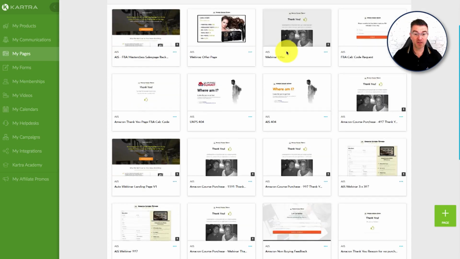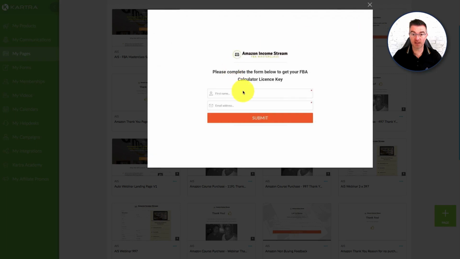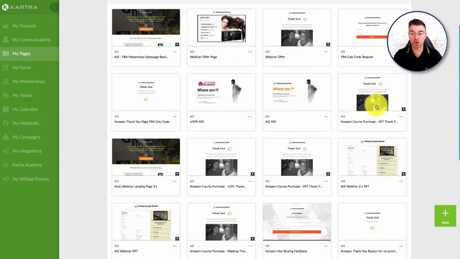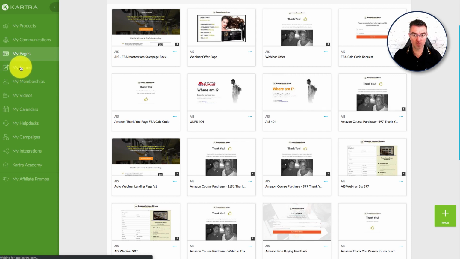Very easy. So for example, let's say somebody fills out this form here. There's a request form here to get a key code. They'll fill that out. Well, when you're making this form here, you get to choose the thank you page for that form. So when they filled that out, they go to the page of your choice, and that will be just one of these pages that you've created. So it's very, very simple. And I'll show you that now in the forms.